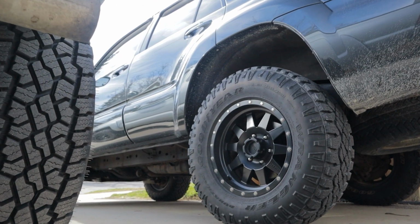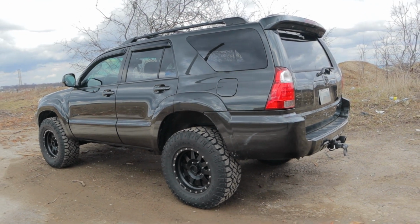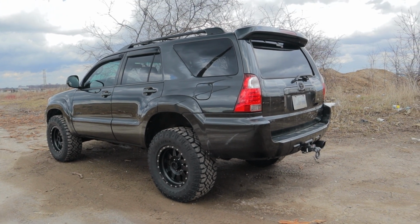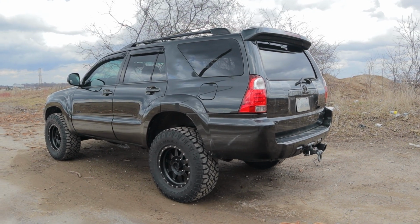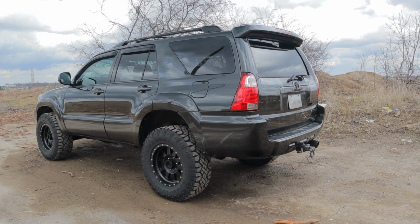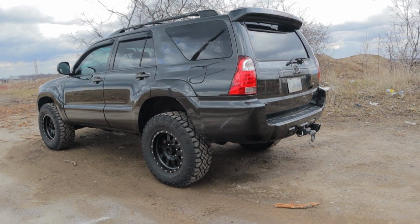That's a pretty popular size in the 4runner community. But the thing is, they do require some work. Like they're popular, it's a great size for the truck, but they won't just mount up without any modification or anything. The thing is, once you step up to a size that's this much bigger than stock, you're going to run into a more distinct list of pros and cons. There's going to be upsides and downsides.